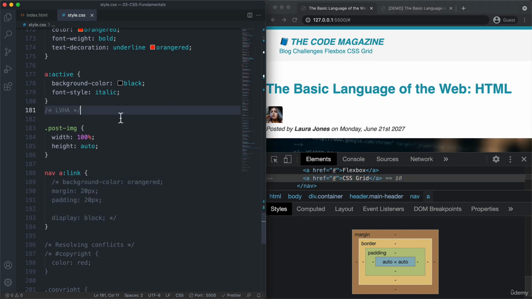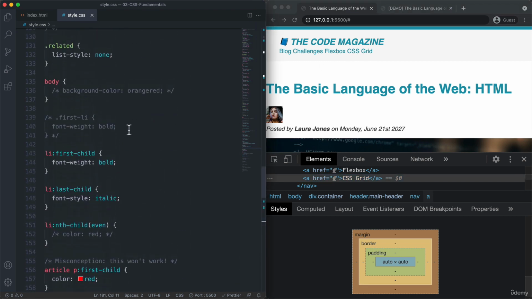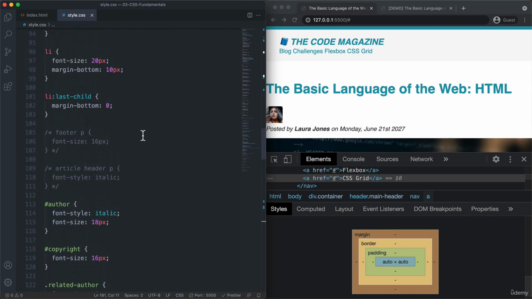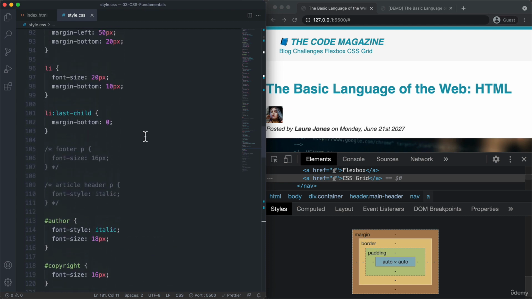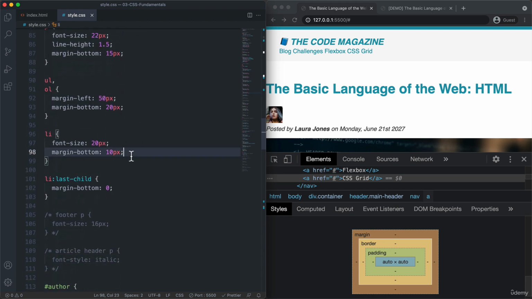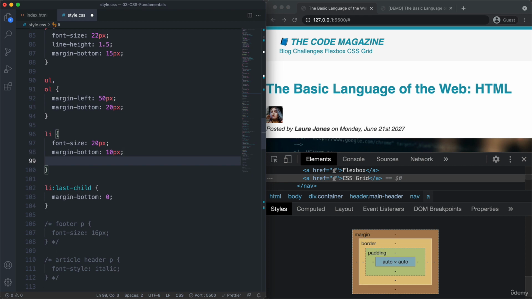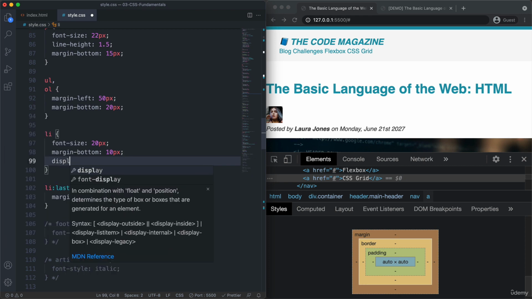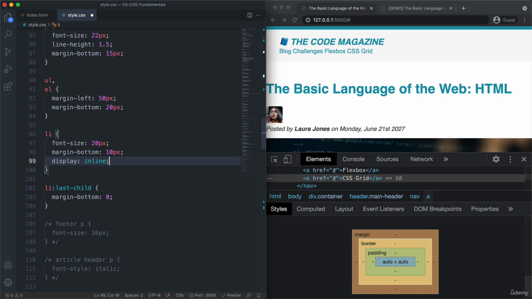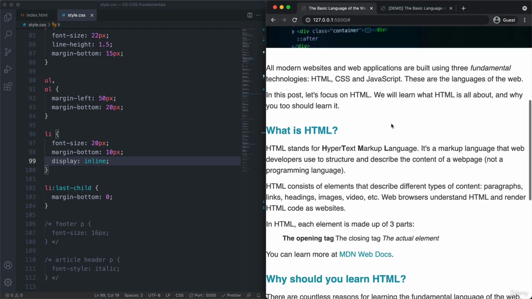And now next, let's quickly try the opposite and change some block level elements to inline elements. For example, let's try what happens when we make the list elements display inline. Let's remove this actually.